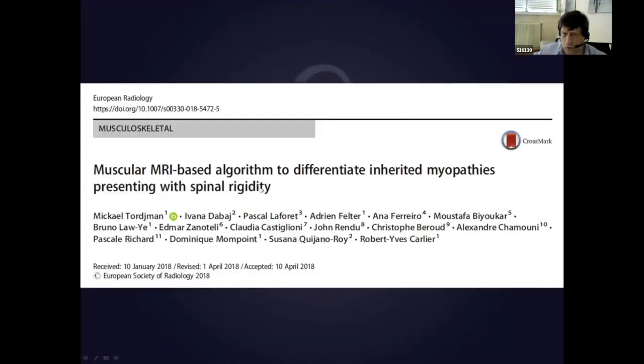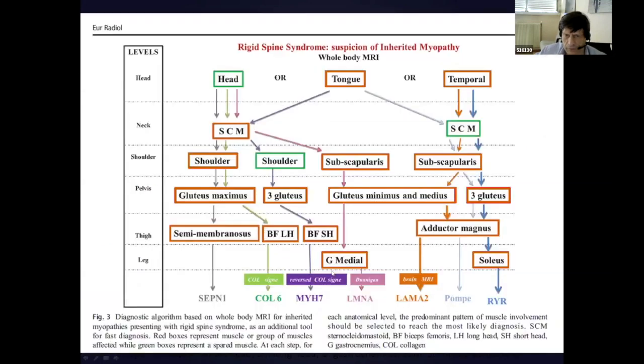You have also algorithms used in specific clinical presentations, like in spinal rigidity, which is very common in child. And we have performed this article with Susana Quijano-Roy also. And we have an algorithm to orientate to the most important pathology.